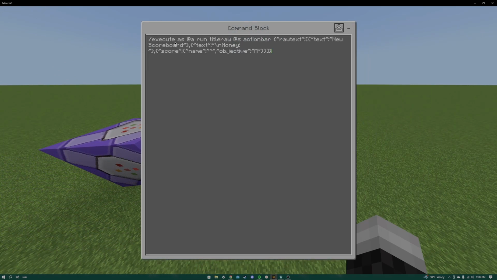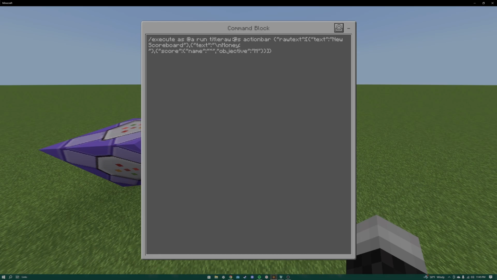So basically, you're just doing an execute command for everyone running the titleraw command for at player. And then it's going to be an action bar, and then you're going to squiggly bracket it off, and then get the quotation mark. Then we do a raw text, close it off with a quotation, do, I don't even know. All right, and then you want to get a squiggly bracket, do the same thing, but then do text, and then after you do this, that's when you put in your text, and then you close it off by doing this, and then to add on to it, you get yourself a comma, redo what you did up here for the text, and then /n makes it go down a level, and then it gives you money.